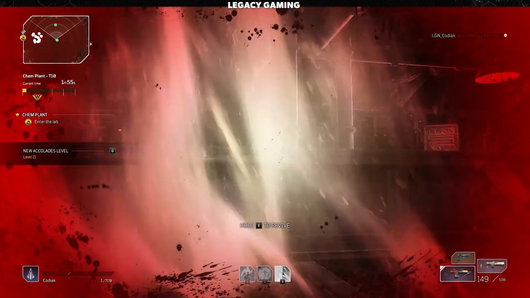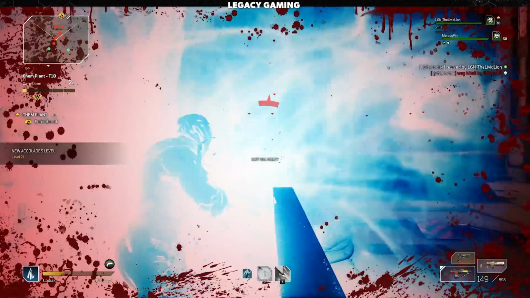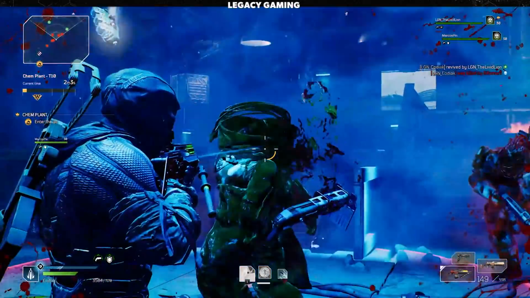If you always aim for a place with cover before going down, your teammates can revive you while in cover, meaning that they'll be safe and your personal res will still be available in emergencies.